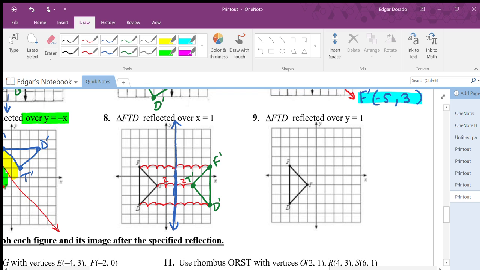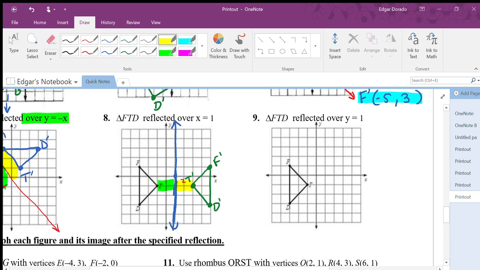Okay? And again, if I wanted to get rid of all this stuff, you don't have to. If it helps you guys, keep it on there. I just don't like to see all that clutter there. Now I can properly see that I have the right distances. So the distance from here to here is definitely like the distance from here to here.